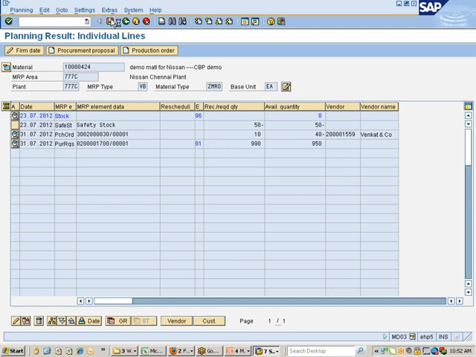So this is my MRP list, and then I have also told you there is something called stock requirement list. The stock requirement list also displays the same details, the same statistics as that of MRP list, whereas MRP list is a static list and the stock requirement list is a dynamic list.